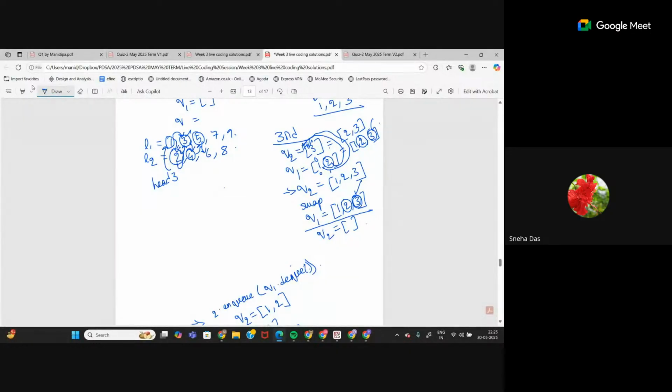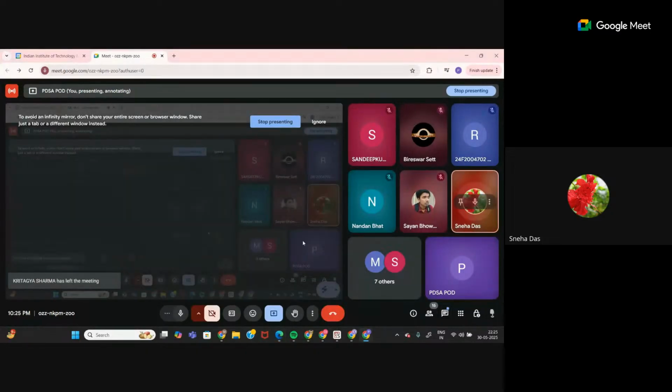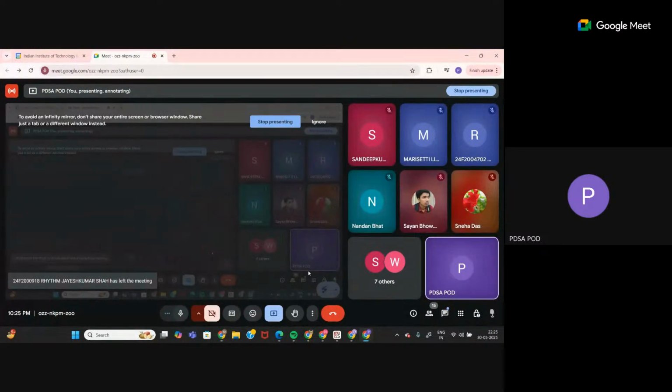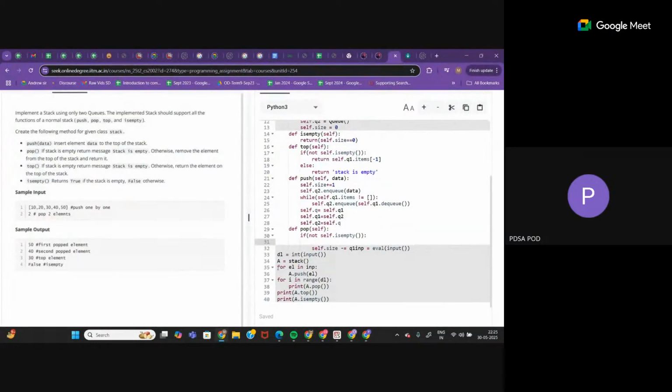Okay. Yes. Ma'am, in the queue problem, if we don't have the number of elements we have to pop, will it give an index? Yeah, that is what this is working on. See, this is the prefix code given here. When you are calling push, there is this print or top. If you don't want to know what the top is, you just remove this.